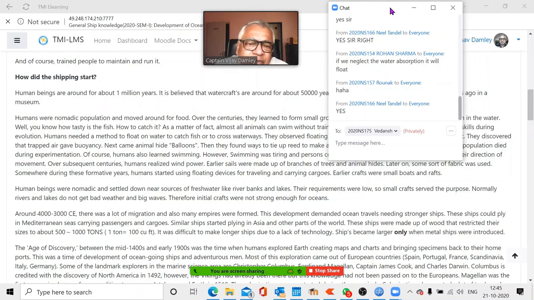That time, obviously, the skills were lesser. Fabric was not there. Then somehow somebody learned over a period how to make a fabric. Fabric came, the sails changed, sails became fabric. Then the trade was increasing. Now, when we look at it, almost say 5,000 years ago, there was a lot of migration and empires.